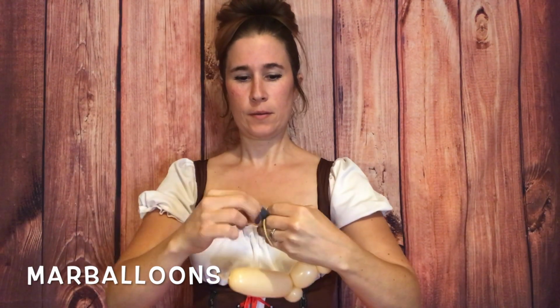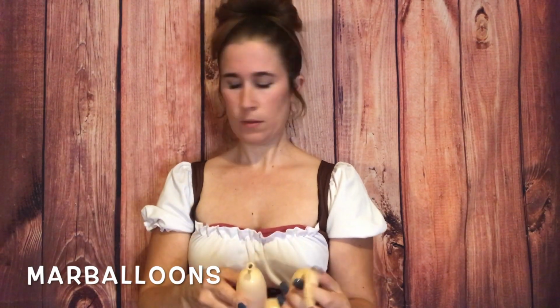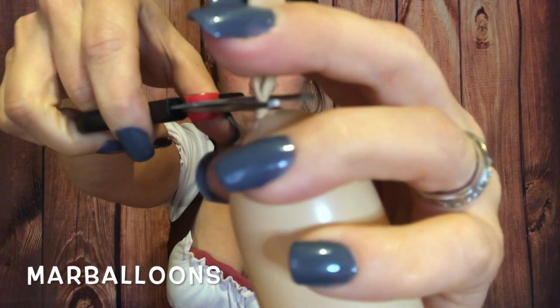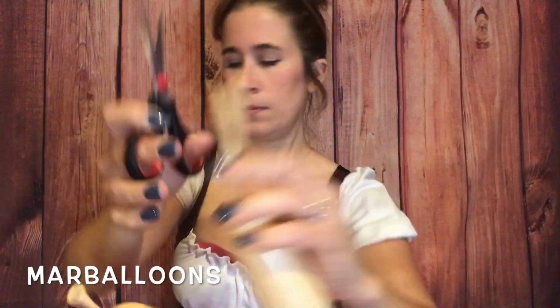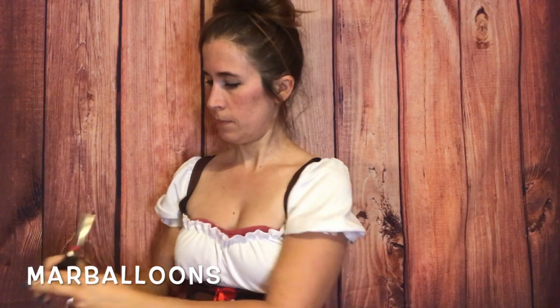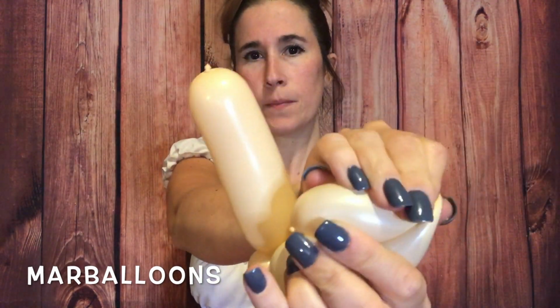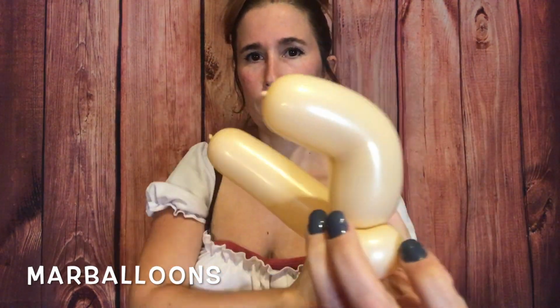So now we're going to tie a knot, and it's important for you to pull a bit before you cut, to make sure the knot is properly firm, just well done. You see as I'm doing it. So now we're going to do something with the balloon to shape it. If the knot is not strong, it will undo, and then you need to start again.